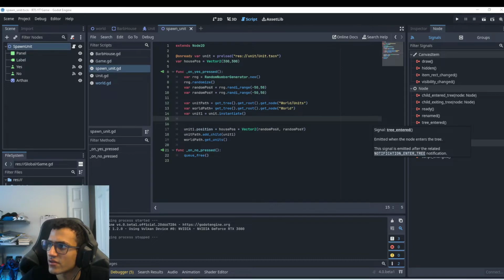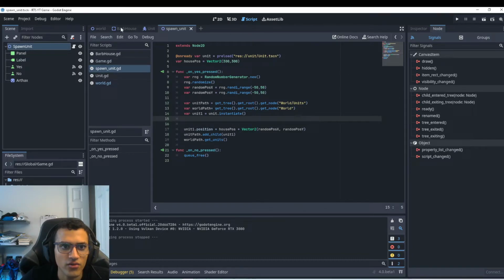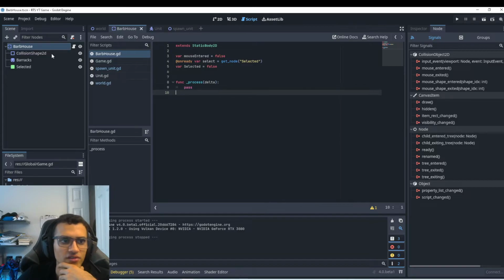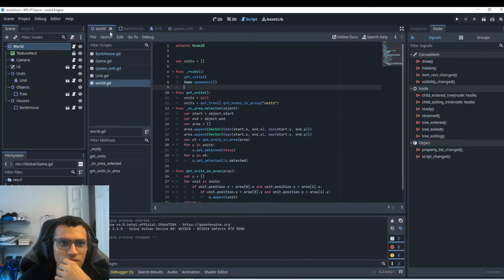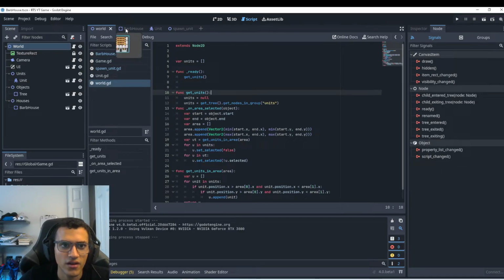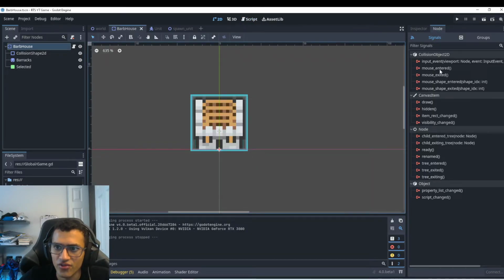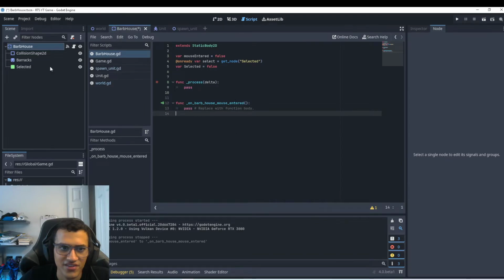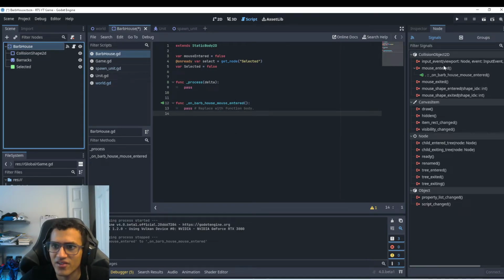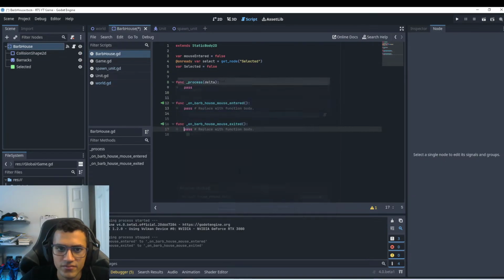Okay. So now let's actually finish our barb house. So how do we get to this and go to our barb house? So luckily, our barb house has a function called mouse entered. This is perfect because this is what we want. And then we'll say mouse entered and mouse exited.